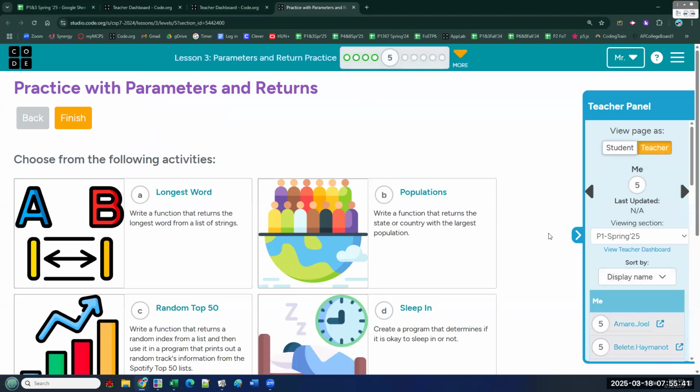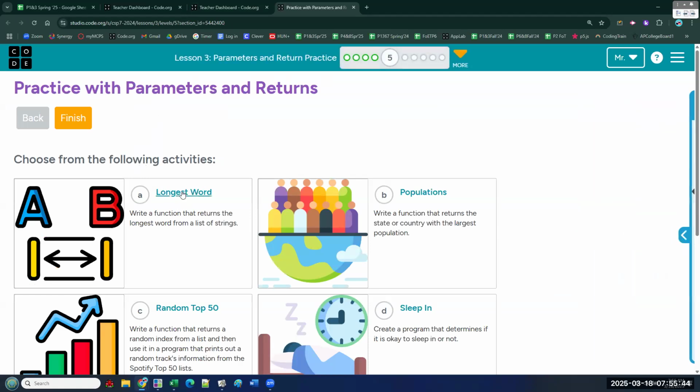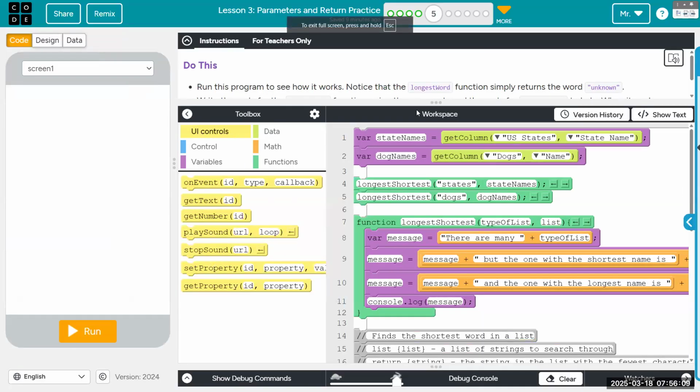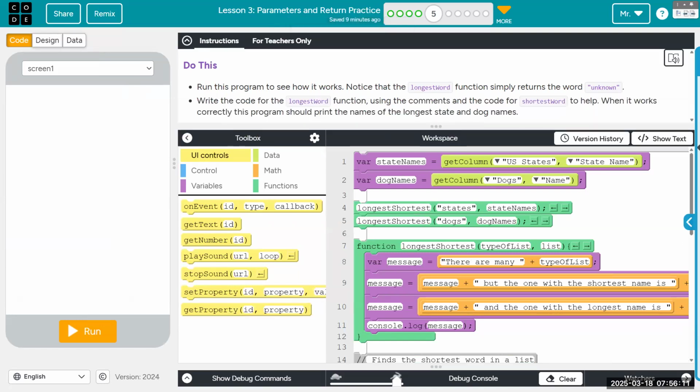Okay, and so these are medium practices, medium complexity as we build up through the unit. And the point of these is to see how you actually use return functions in the wild. Okay, so we are in bubble 5A. Bubble 5, of course, is one of the ones, put it all together situation.